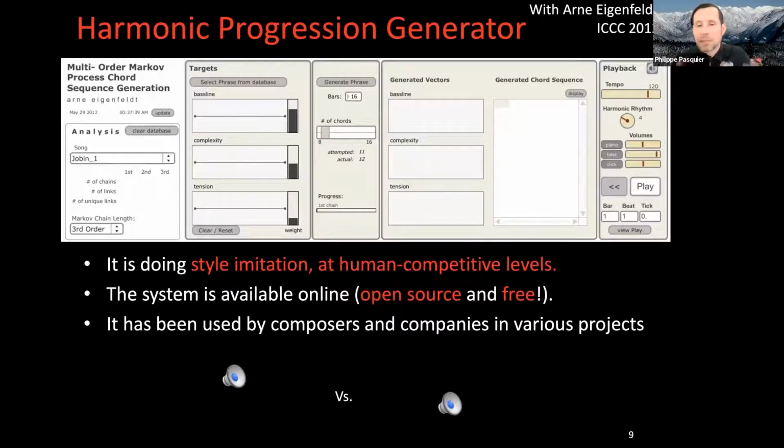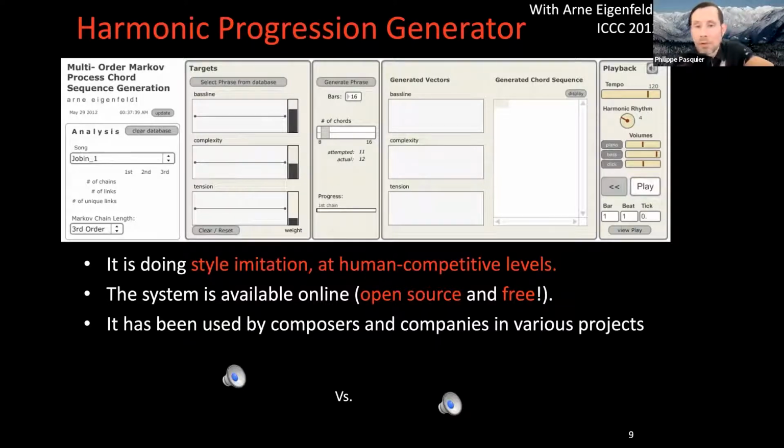Well, it turned out we did empirical experiments, and people can't tell them apart above chance. And even well-trained musicians can't, although musicians would find a lot more arguments and reasons for their choice, but they would still be not better than chance at actually determining. So we have, for a long time now, for over a decade, human-competitive systems for some musical tasks.